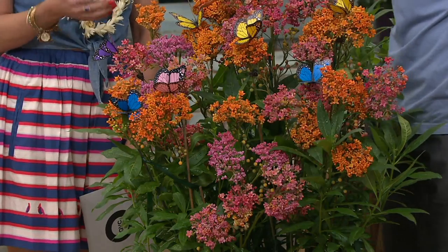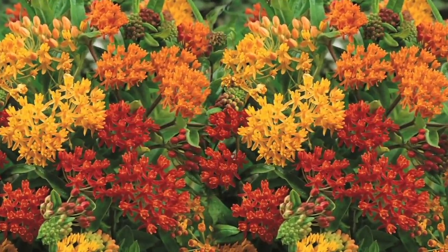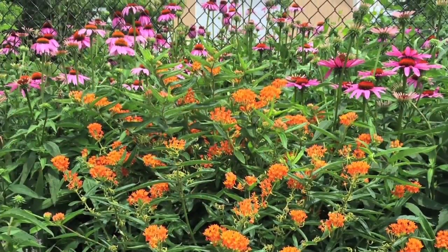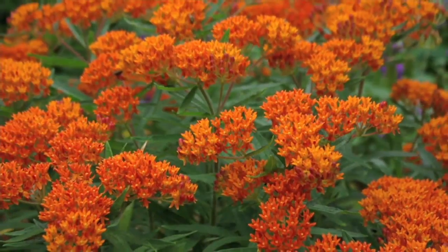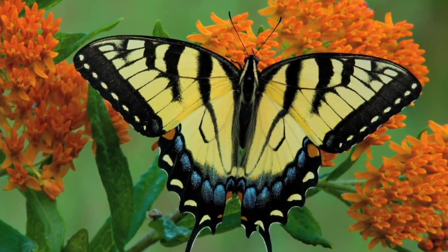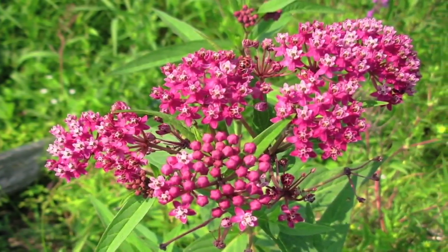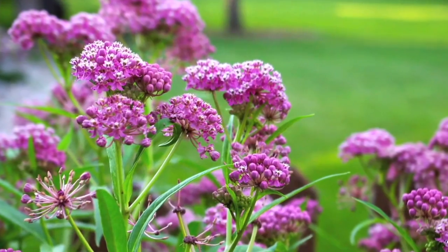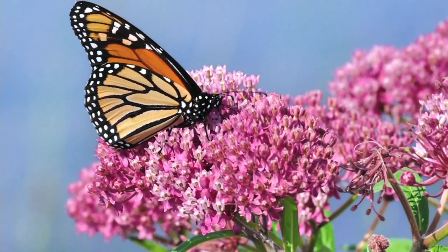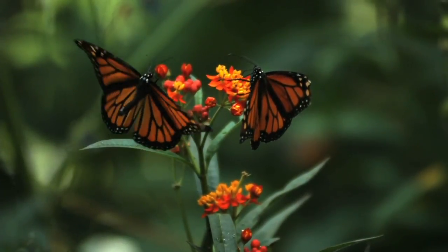When you think about the monarch butterfly, that is one of the most stately butterflies. That's the kind of butterfly that if you are 105, you were brought back to when you saw it for the first time — when you were five. When you see this six-piece collection, not only are you doing well for Mother Nature and all of its inhabitants, but you're getting six different pieces: two different varieties, three of each kind. You're getting both the orange cura and the pink soulmate. These are hybrid varieties that have been specifically designed to be extremely fragrant. These plants kind of smell like a butterfly bush. It's so sweet and wonderful. Now you can put these in your garden, and you can see the monarch butterflies cannot resist them.